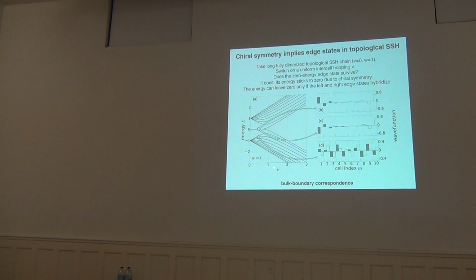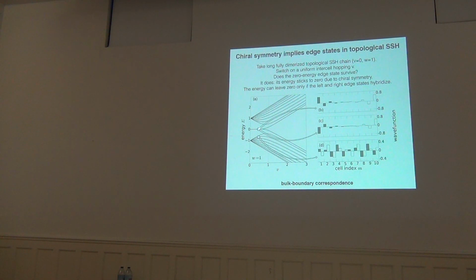Now I start to introduce this finite V hopping, and then I see that my bands get dispersive. These are 9 states which are forming the band of this miniature solid of 10 unit cells. So this is how my band gets dispersive, also down and up. But these 2 states are just sticking to zero energy until the point when their penetration length towards the bulk is getting comparable to the size of the full system.